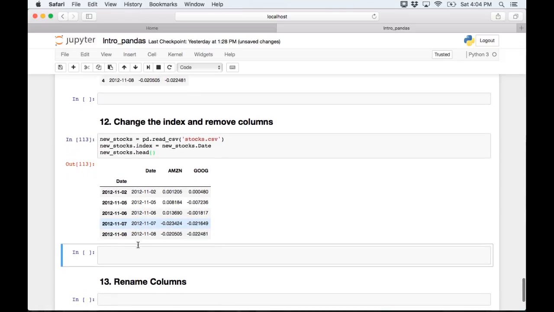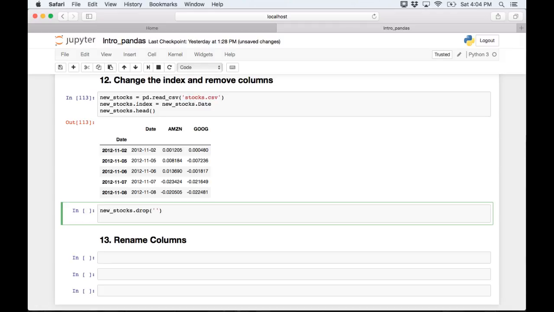So it makes sense that we might want to get rid of that column. We'll go ahead and do that, and I'll call new stocks, and call the drop method. The drop method also needs you to send it a list, so we'll drop the date.